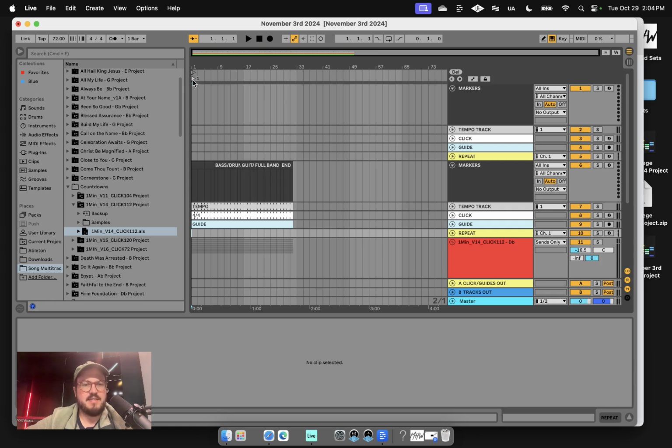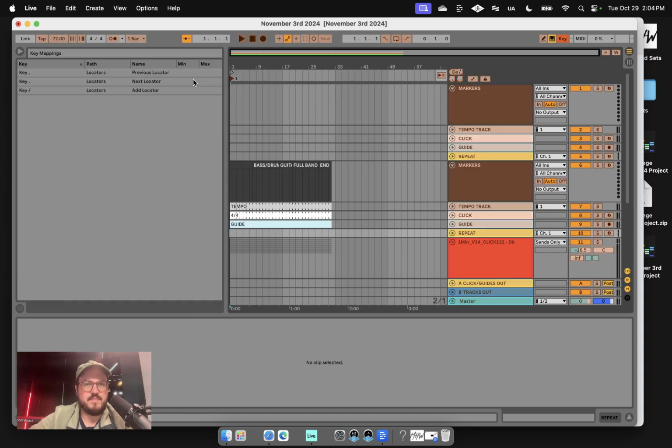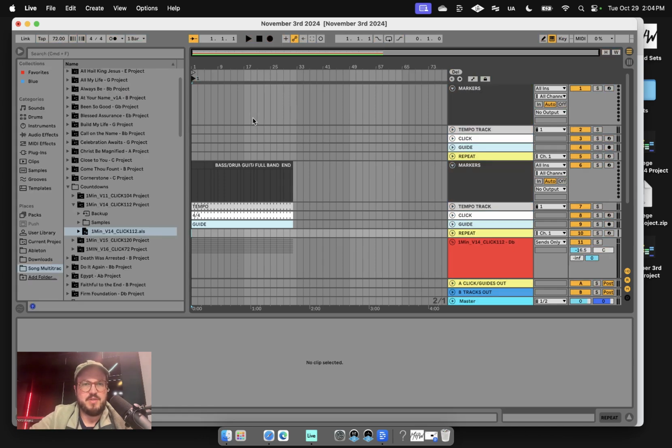Now we need to assign a key command. So what we're going to do is click on this little triangle beside the number 1, our locator, and we're going to press Command K. That's going to bring up this menu to allow us to create a keyboard mapping. So we'll click on this triangle to make sure it's selected, and then hit number 1 on our keyboard. So our key command is just going to be the number of the song. This is song 1 for the countdown. All right, you'll see there it added that mapping for us. Now we can press Command K to get out of that menu.